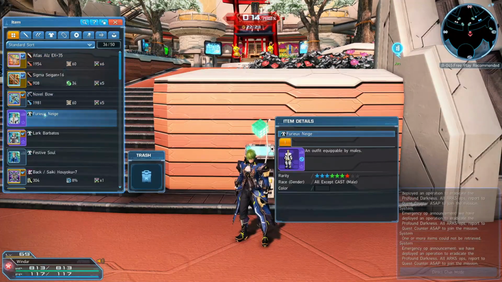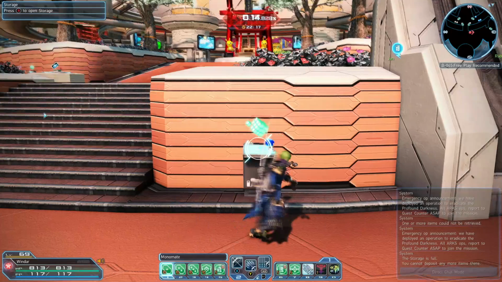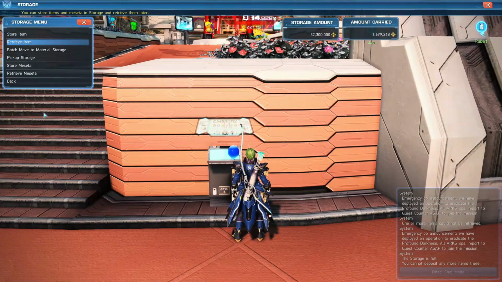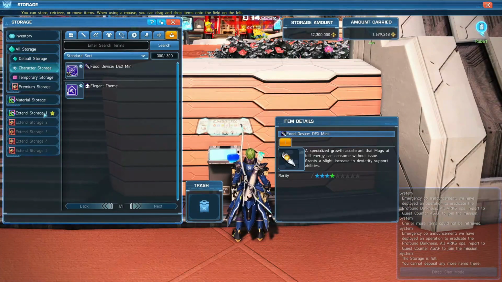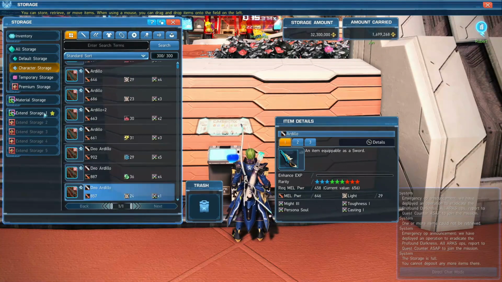Let's go through that stuff really quick. This is going to go into character storage because it's costumes for my character. Oh, but my character storage is full. Let's see what I can take out of there. So we have 300 slots, and all 300 slots have been taken up. As you can see here, most of this is in weapons.